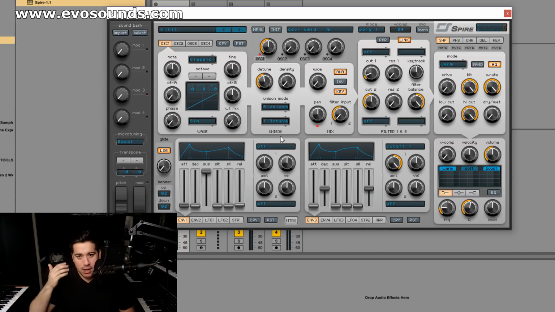Now, the next thing we have is the Ana setting, which is very simple to use. Ana on just means that it's going to act as a free running oscillator, which means that the phase is just going to keep running. And with it off, it's always going to start at random positions. So pretty much the phase won't matter. It will start randomly anywhere.